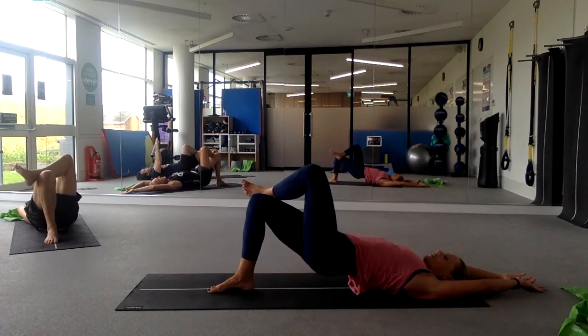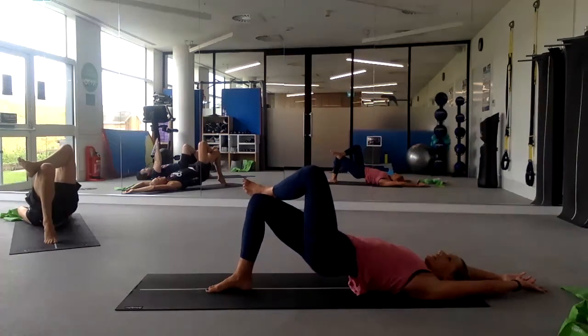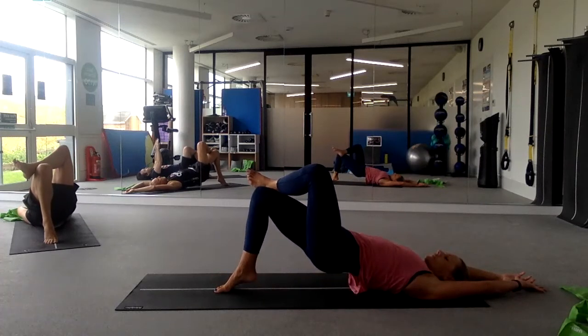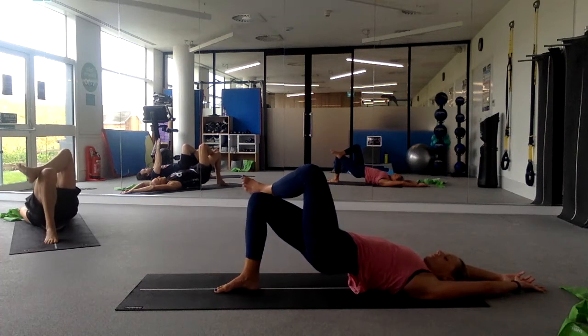So let's do another 2 of these. Lift, squeeze, heel and down. Lift, hold the heel, hold the heel. Now, tap the heel, lift the heel, tap the heel, lift the heel. 3, 4, 5, 6, 7, hold.